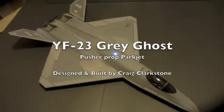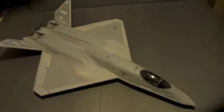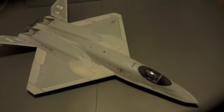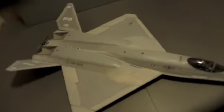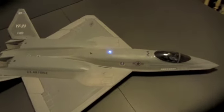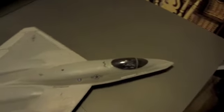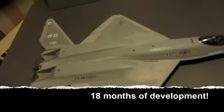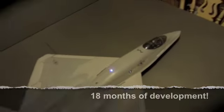Hi there, this is my YF-23 Grey Ghost pusher prop model, made from 6mm Depron. It's my first design, and the prototype's had about 24, 25 flight tests, and it's getting quite close to being ready for people to start building if they want to.